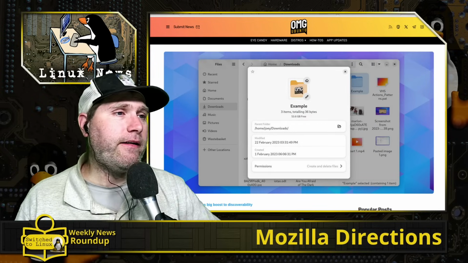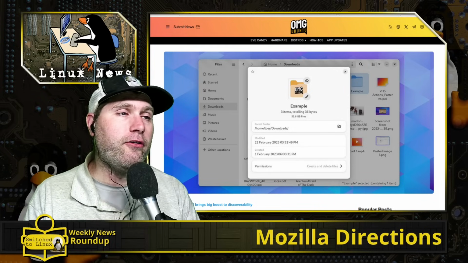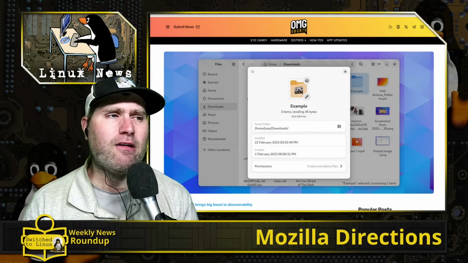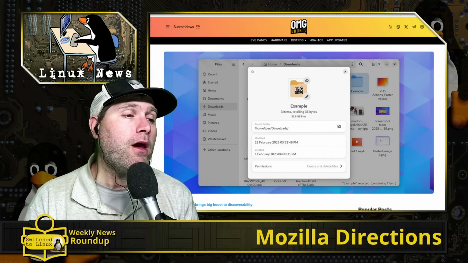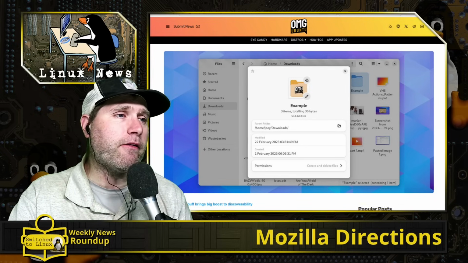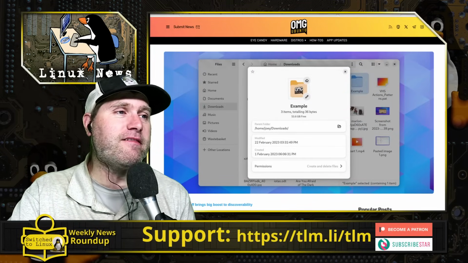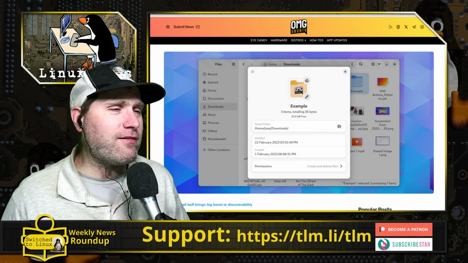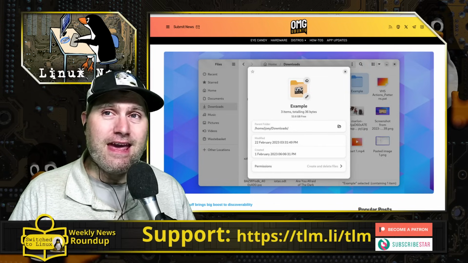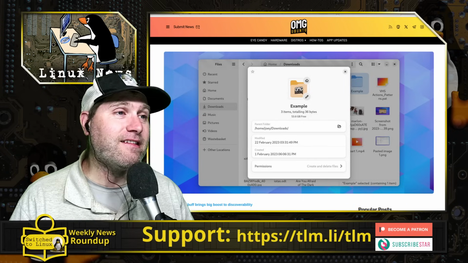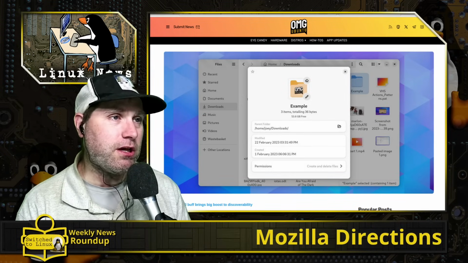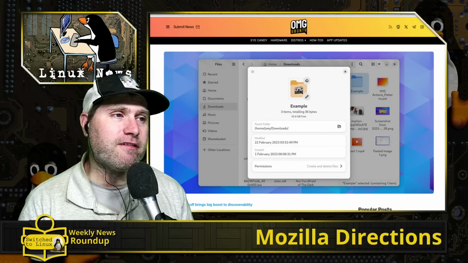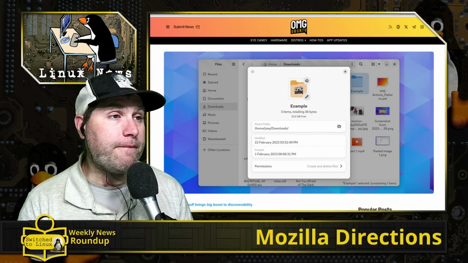Speaking of things that Gnome has done, this was actually news to me. You can actually do customized folders on Gnome, although it was very difficult to get to. I guess it was fairly convoluted. Well, what they were actually doing is some other fix, and in doing that, they serendipitously made this show up. So I guess the tornado flying through the junkyard to make a Boeing 747 is really a thing, because somehow in the chaotic mix of fixing something in Nautilus, they accidentally made this function easier, which they were able to easily port into the simple settings folder. So now it becomes infinitely easier to set custom icons on folders in Nautilus.